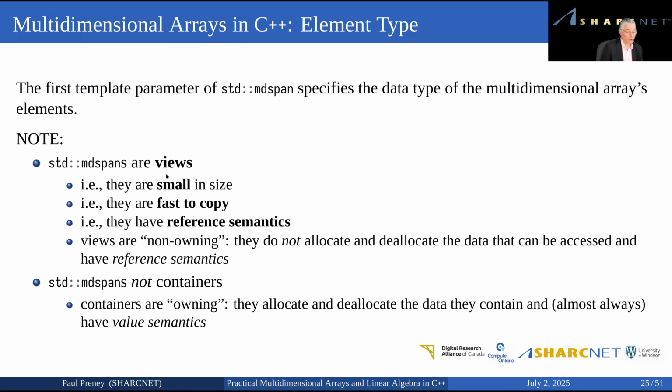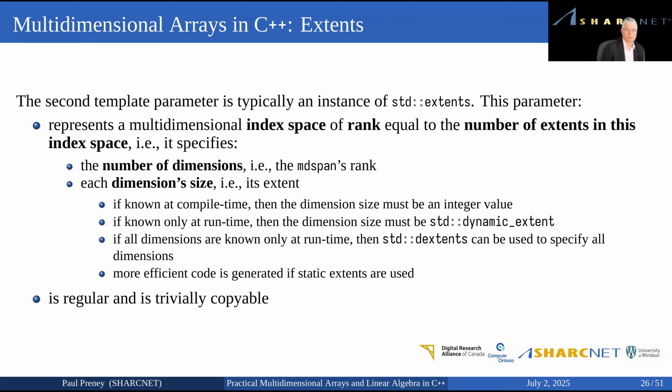Now, mdspans are views. They're very small in size, fast to copy. They have reference semantics. They don't own the data they point to. You basically give it a pointer and it runs away with the pointer. There's no iterators available for mdspan, not yet. And understand they're not containers. They're just views.